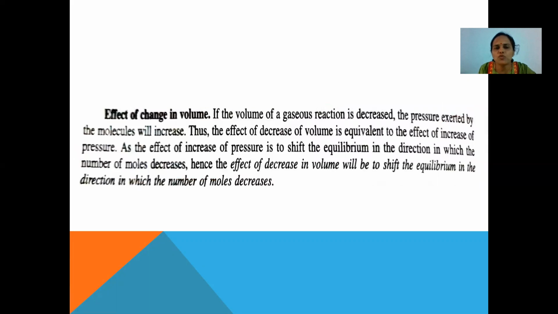Let's see the effect of change in volume. If the volume of a gaseous reaction is decreased, the pressure exerted by the molecules will increase. Thus, the effect of decrease of volume is equivalent to the effect of increase in pressure, as the effect of increase of pressure is to shift the equilibrium in the direction in which the number of moles decreases. Hence, the effect of decrease in volume will be to shift the equilibrium in the direction in which the number of moles decreases.